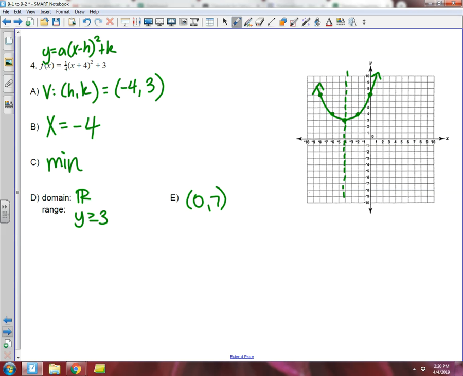Okay, so now you know the difference between vertex form and standard form. Which one do you feel is easier? Yeah, because in standard form, you have to calculate -b over 2a, don't you? Whereas in vertex form, all you do is take the numbers right out of the problem. Good? Okay, I got a worksheet for homework, and that'll be it.